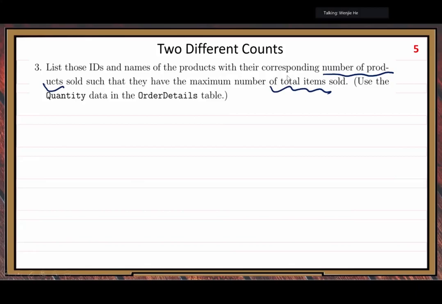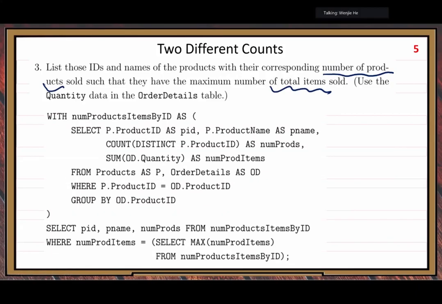So let me show you my solution. You can see for the two different types, I apply aggregate functions in two different ways. The first one, we count the number of different products. The second way, we calculate the total of all the quantity numbers, number of items.